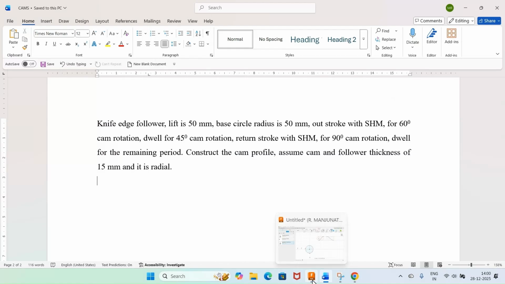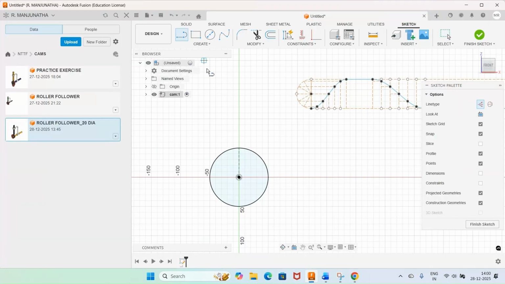So I will go for line, select some arbitrary point and then draw a line. Then I need to consider this dimension. So here I will go for a trim, select this, and then I will go for dimension between these two. What is the angle? It will be 60 degrees.